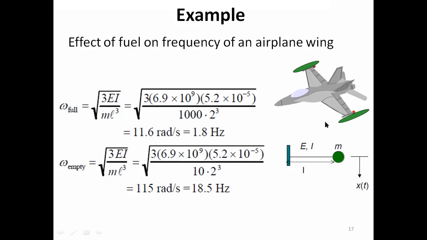If the experimental frequency would be 1.9 hertz or 2 hertz, our theoretical is 1.8 hertz. The error would be from 2 to 10%, but that error is acceptable for the ease with which we have done the calculation. If we find out the actual frequency or the experimental frequency, in this case it would be 20 hertz, and when we do the calculation using the modeling, the answer is, let's say, 18.5 hertz. The error is 2 to 10%. It is acceptable for the ease with which you are doing the calculation or computation.